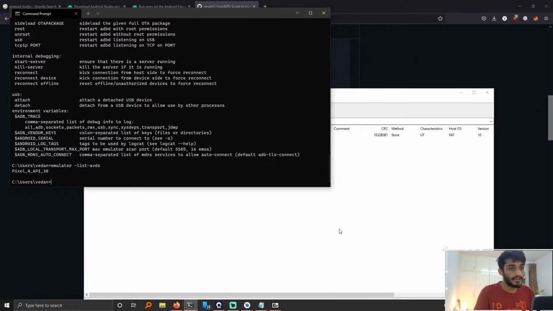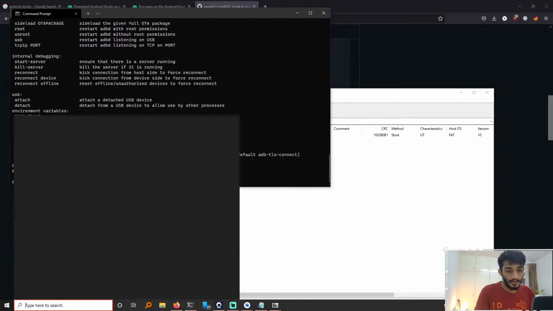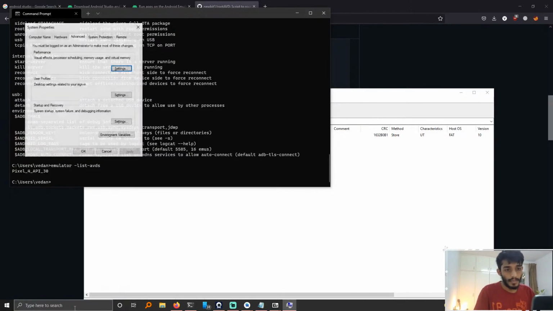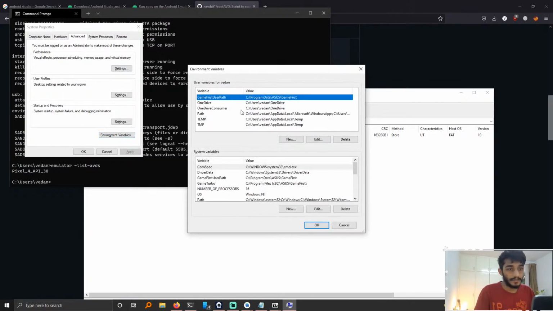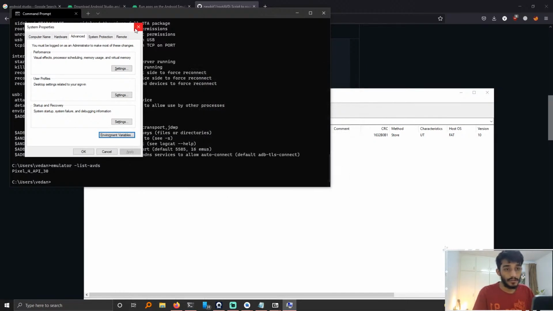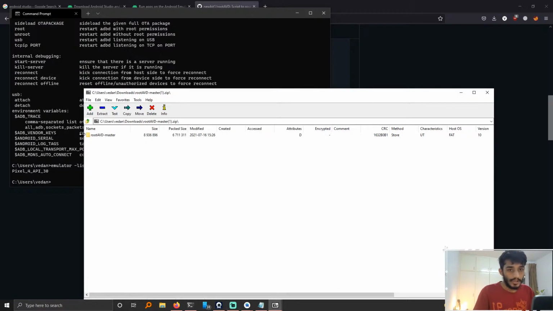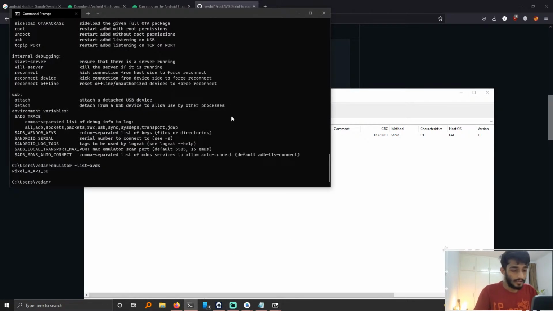I'll link in the description how you might do so. It's basically just adding those things to your path somewhere right here. You edit this particular thing and add in those folders that we saw earlier, so you can just call them through this command prompt.